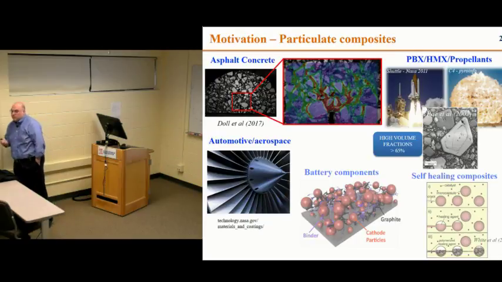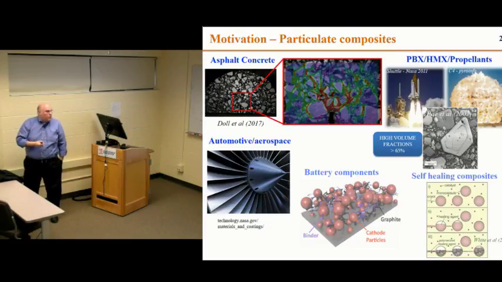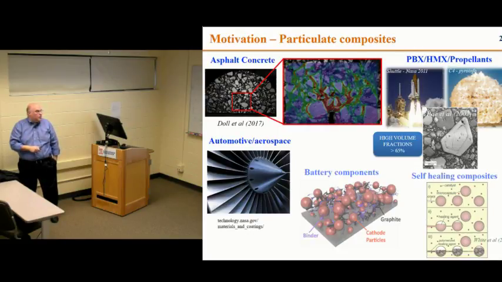Ceramic matrix composites are very high heat resistance materials, and you add the reinforcement in there to try and increase the toughness to levels that would allow use in practice. A system that I've worked with a bit, very similar to the asphalt in some sense, in that it consists of very hard particles and a very compliant binder, is things like solid propellants. They used to be for many years here.